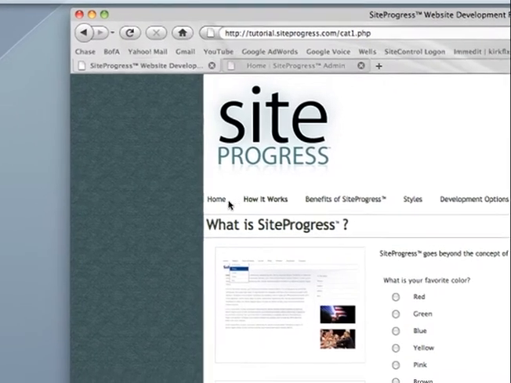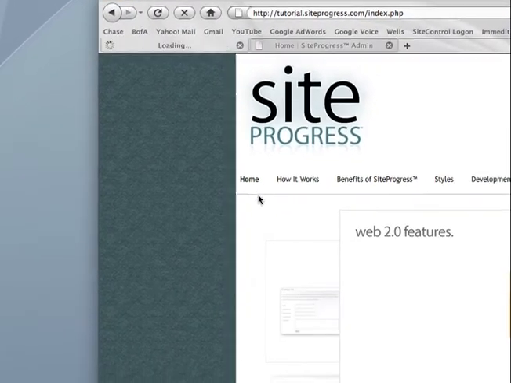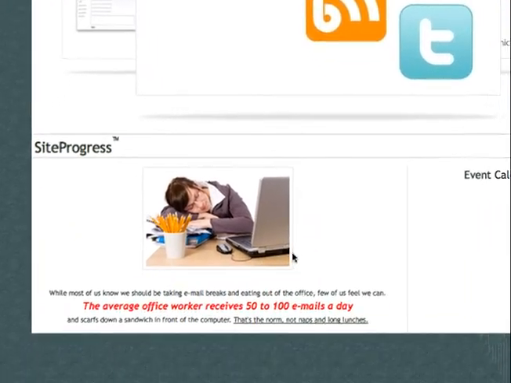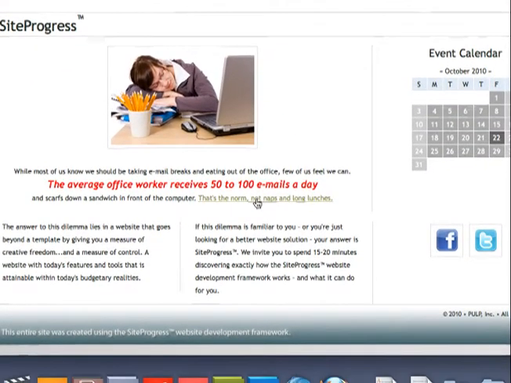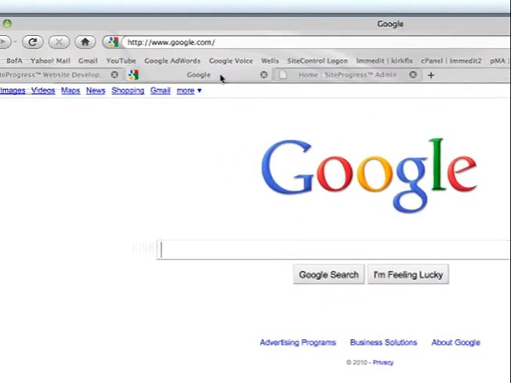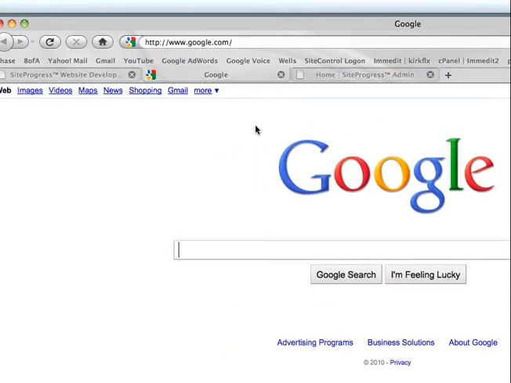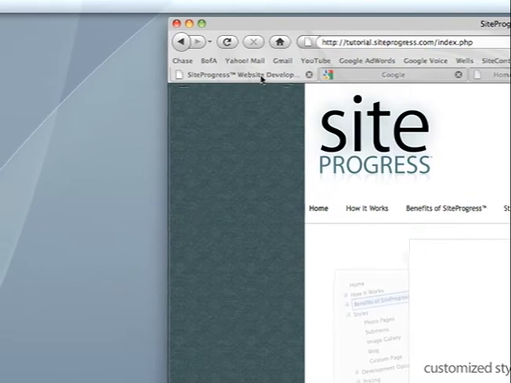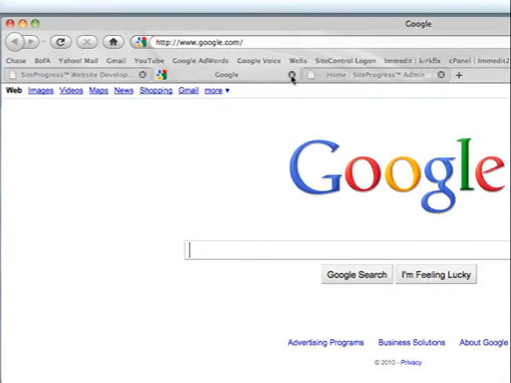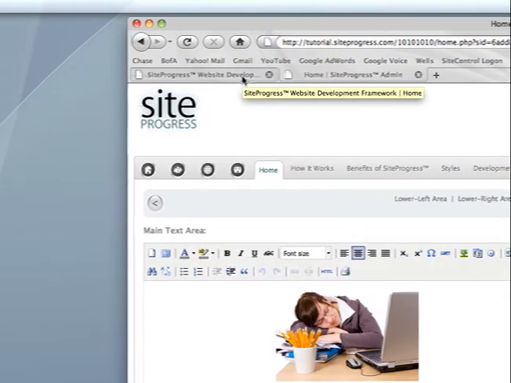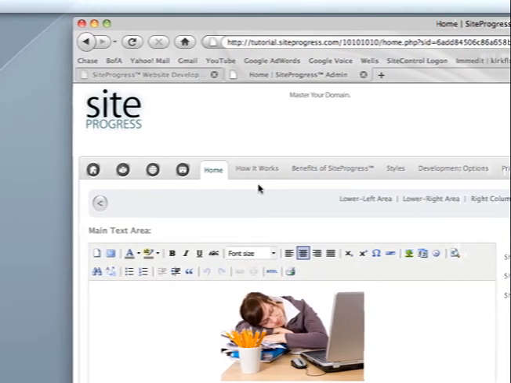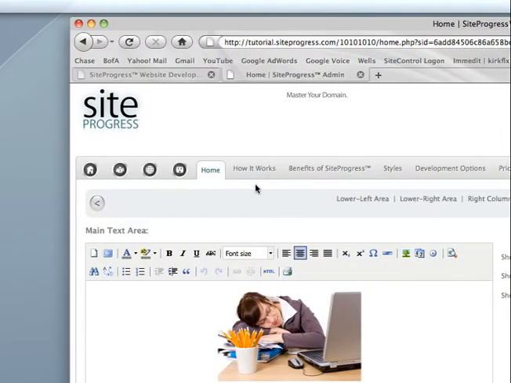We need to go back to the home page again where this exists, and we'll refresh the page. And now when we have this link, and the same exact link, we'll go ahead and click on it, and we'll see that it opens up another window and populates it with Google for us. And the existing website is still open, just the result that we wanted.